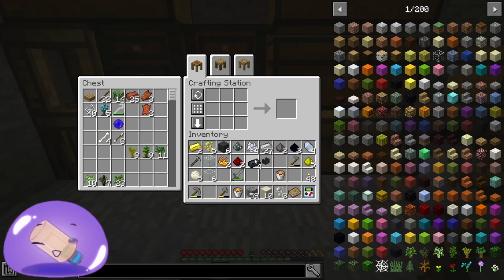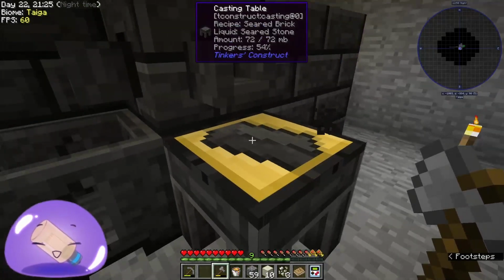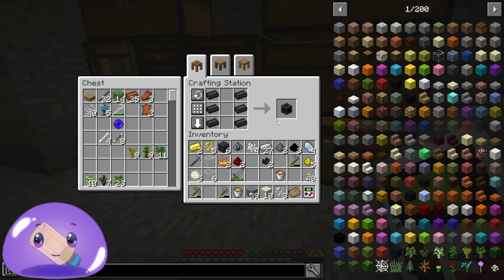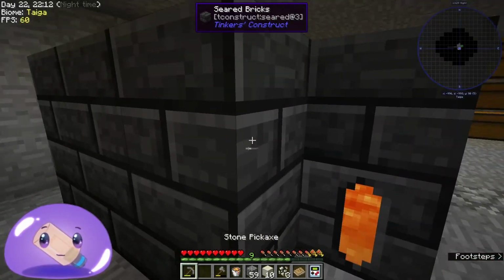All the time wasted. It's okay. It's okay. So I also need another drain, don't I? Can I just break these blocks? Will stuff pour out if I break this?